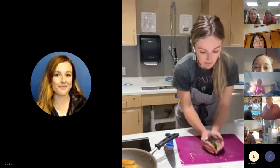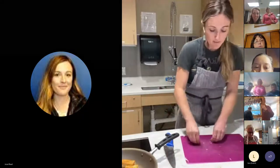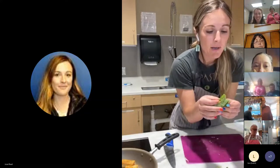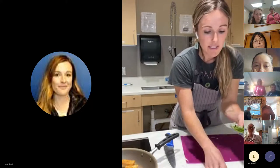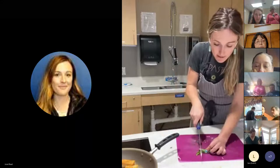Yeah, so we've got nicely cut up little cilantros. I'm gonna put that back in its bowl. Okay. And kind of a similar technique with basil, if you're doing that, have you guys ever heard of the chiffonade cut? Maybe from Plant-Based Cooking Basics, you remember that from that really quick video, but that's my favorite way to do basil. All you do is pick the basil off its little stems, and then I stack the leaves in the same order, like so. I'm gonna do like 5 leaves at a time. And then you take that, and you roll it up like a little cigar. So you have that nice roll, and then slice off the thing.